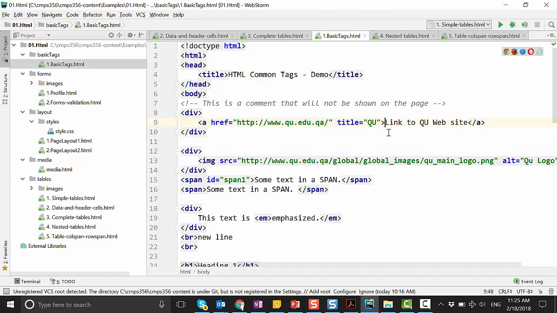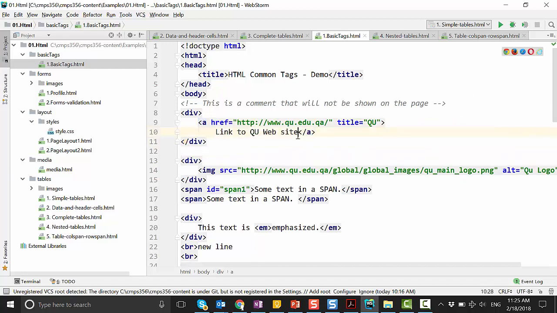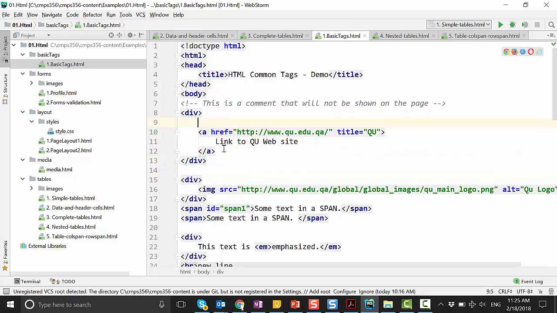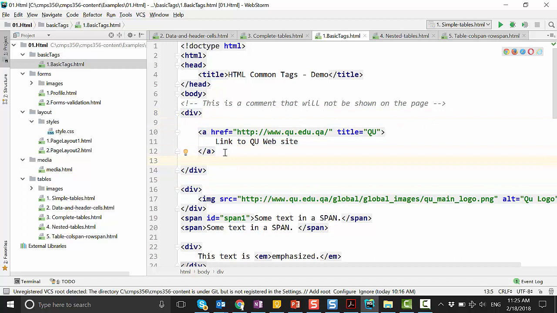let me put it this way so it's much easier for you. First of all, let me explain this div tag. This is just a part of the page. Division, yes. So it's a section of the page, let's say.